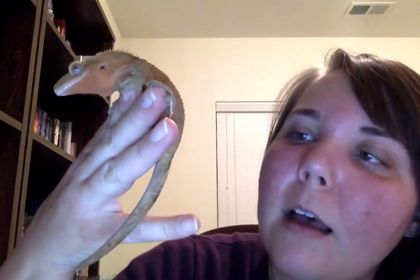Yeah, she wakes up around 8 p.m., which is right around now, and then she will go back to sleep in the morning. So she's active all night, jumping around the tank. She has her tail still. Crested geckos can drop their tails when threatened, but they never grow them back. So a lot of crested geckos don't have a tail, and they're perfectly healthy, but Luna still has her tail, which is cool. If she loses it, she'll still be adorable. She's just a really cool pet.